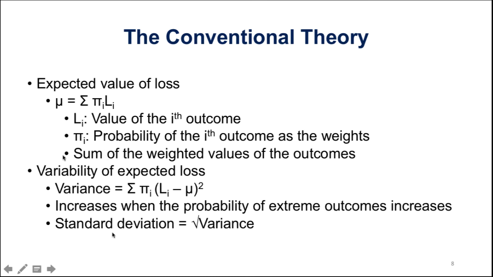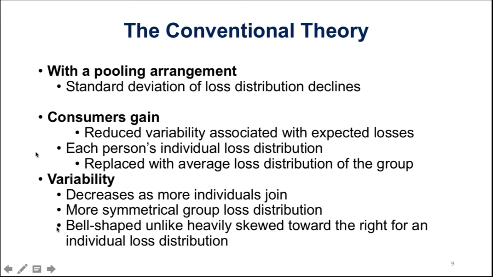So we want to decrease this standard deviation by getting into the pooling arrangement. And I will show you by a numerical example how we can do that. So don't worry if you didn't understand this fully. These are just formulas, but the numerical example will be easier to understand.